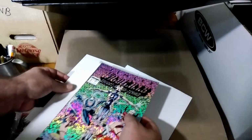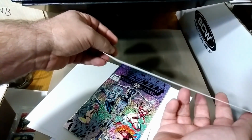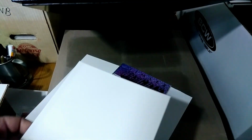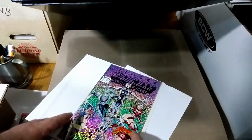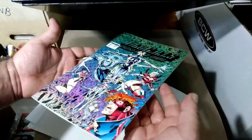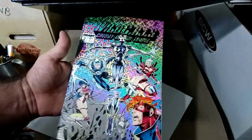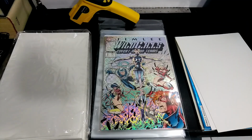And if you see this here, we got a curve going on here. That's how much pressure you have to put on the spine of these books with the card stock covers, because they're that difficult to press. But they do turn out looking lovely whenever you get all the little blemishes out. So I'm going to go ahead and get this thing bagged and probably drop it back into the dollar bin. So thank you for joining me today as I press Wildcats issue number 2.